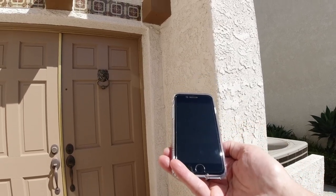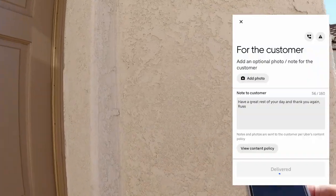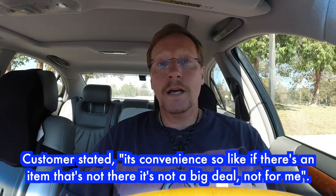It looks like it's trying to do the drop-off and there's some kind of network error. I'm not calling support for this. All right, I finished that order — would you like to know how it went? Overall it went pretty smoothly, and it reminded me of the previous order I did before Corner Shop merged with Uber Eats. That tells me Uber Eats did nothing importing the Corner Shop app and features into Uber Eats. I would just forget all about Corner Shop, get used to the Uber Eats app, and realize, like the customer told me, it's just for convenience. The customers don't really care — they just want to order a few items and have you deliver it.